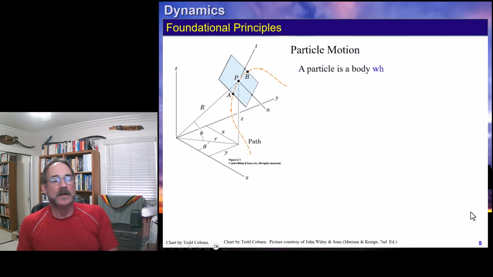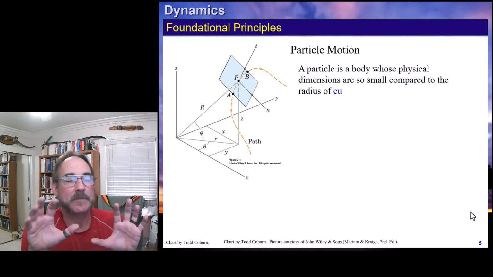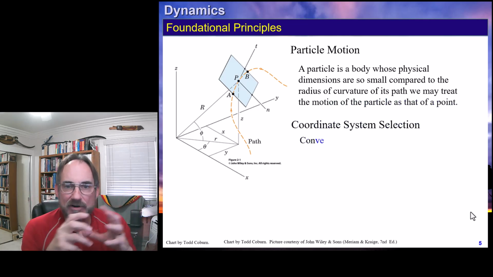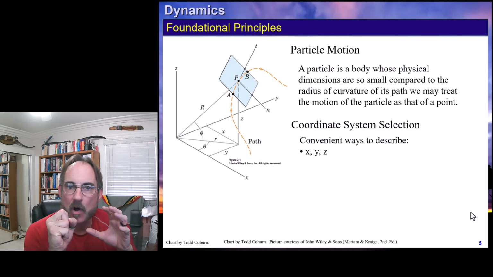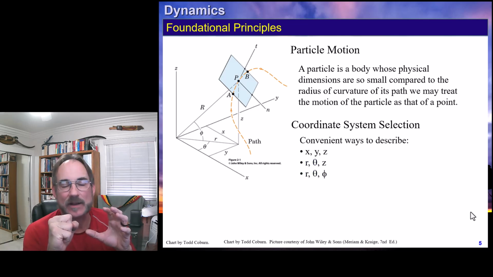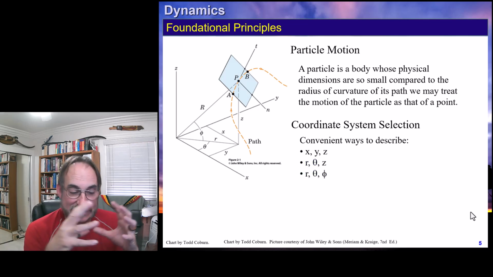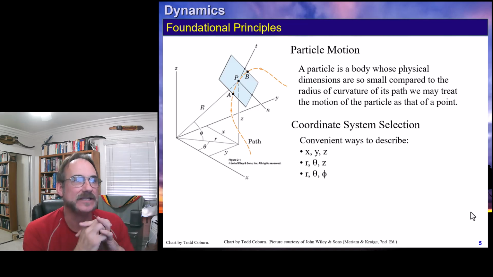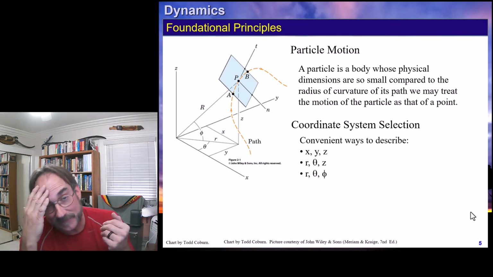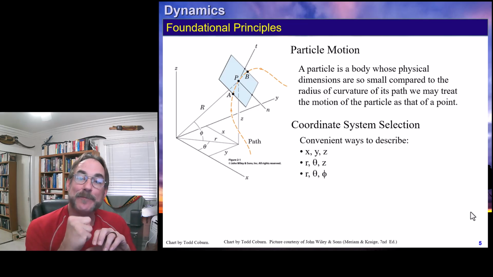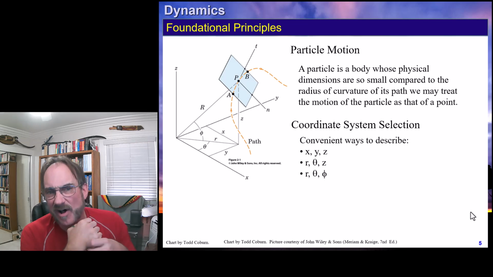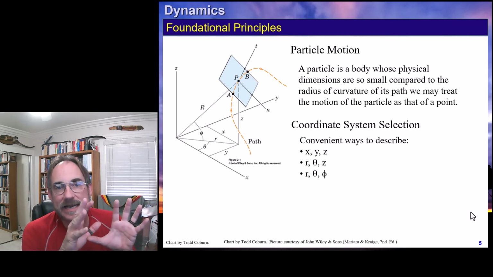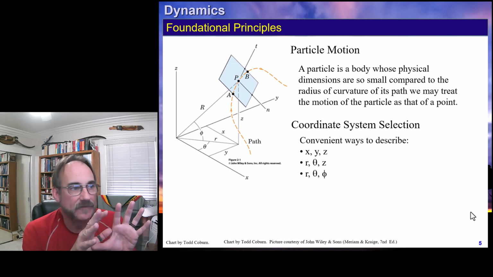We talked before in our first lecture about particles, and how with particles we're pretending the object is so small that its size doesn't affect anything. Its size doesn't change. We could treat it like a little tiny point in space. We're going to study a lot of the ideas as a particle because it makes it simpler and is often sufficiently accurate.